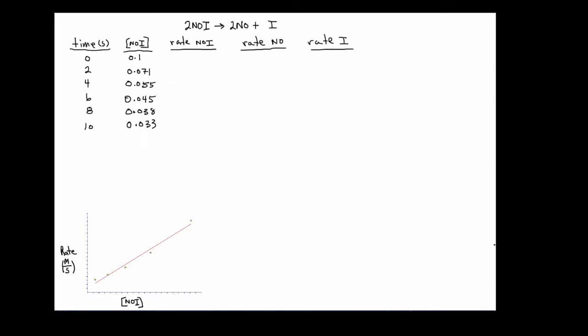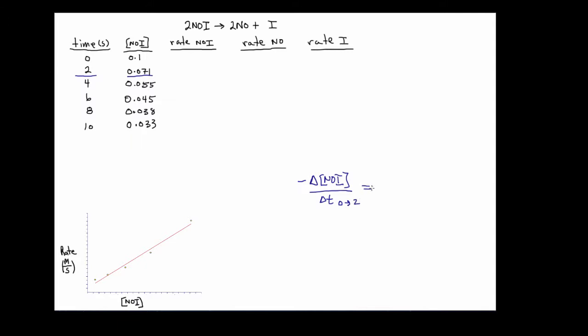So what we're going to do first is calculate the average rate of disappearance of the NOI for the time interval between 0 and 2 seconds. All right, and I'll come over here on the right side to do the calculation. So we set this up first. We're going to have a negative sign and then a delta sign for the change in concentration of the NOI, as a function of the time. And I'll put the interval in that we're working on. It's going to be from 0 to 2 seconds.